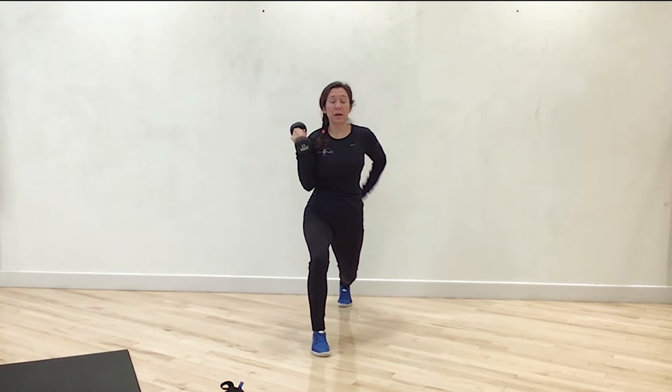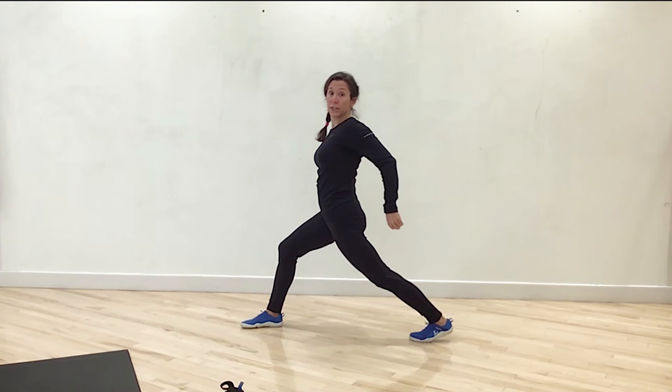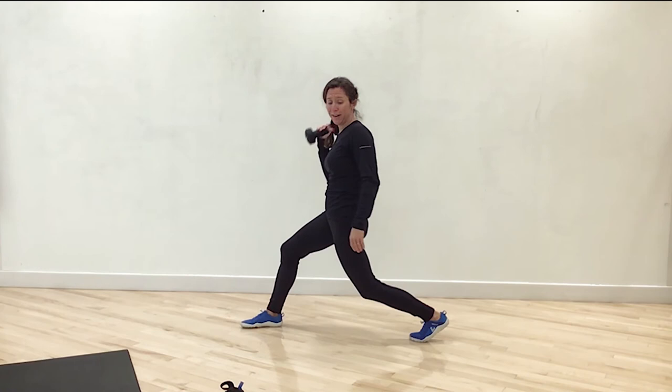Nice job. Keep that tail tucked. I think it's really easy for people to think, I need my legs straight here, and then all of a sudden, they're really dumping into your pelvis and trying to arch back. So if you need to bend that knee to get a nice straight line here, totally fine.